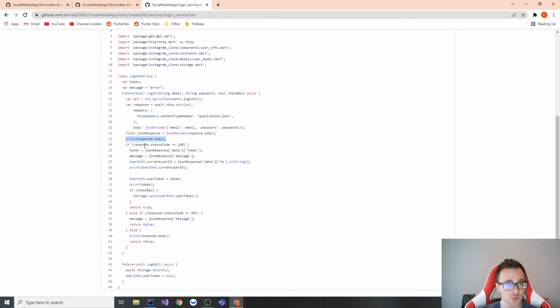Okay, so we get our status code and it's 200, and then we do the similar thing with the JSON response data token with a capital T. That's interesting. Usually, why would this be lowercase but this be uppercase? See, this is the sort of thing like if this is wrong, it's not going to be very obvious why. And if it's in a model class where it's only defined once, it's going to be quite a bit easier to fix if this ended up needing to be a lowercase t in the JSON, and this will matter. So that's just another reason you really don't want to do this stuff yourself. You want JSON serializable to do it.